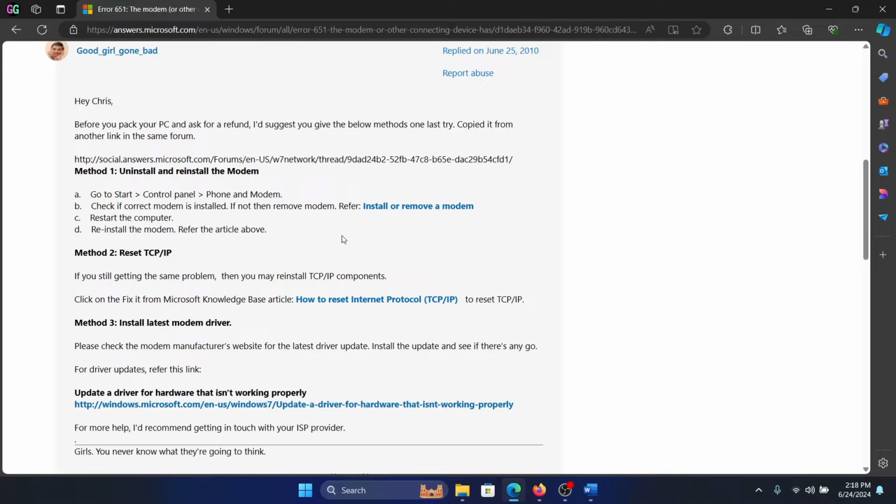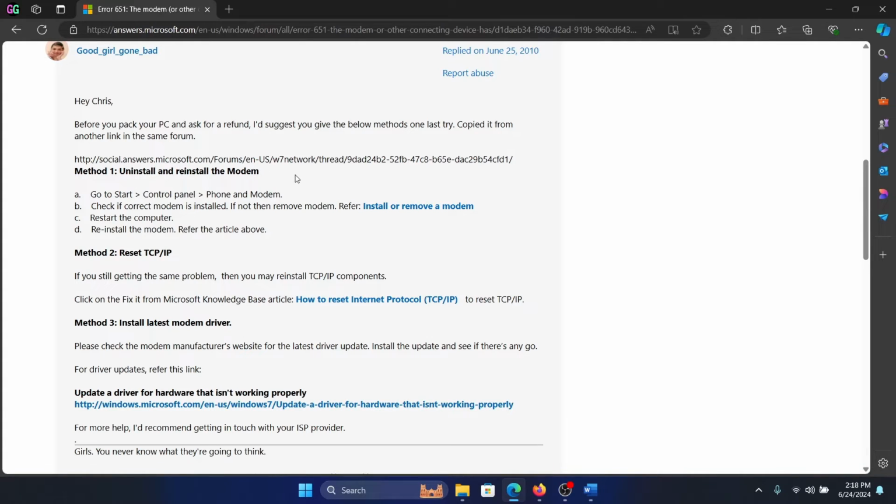Uninstall and reinstall the modem and install the latest modem driver. But I'll need you to know this thing that the modem doesn't have a driver. The modem has a firmware and you have to install it through a process in which you have to keep it connected to the ethernet. So it is better to contact your modem manufacturer for it other than doing it on your own, because this may cause serious problems to the modem.